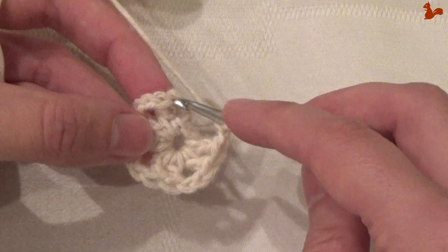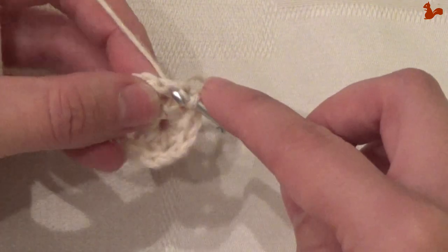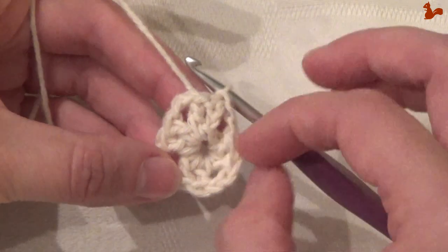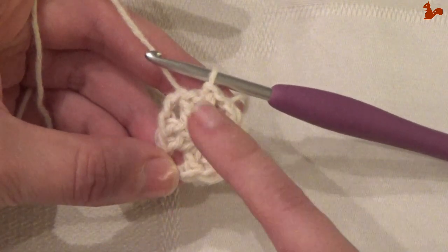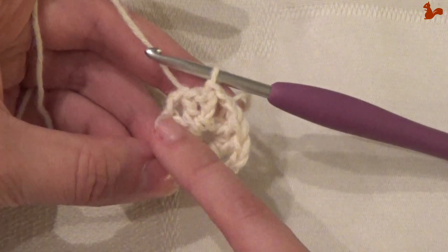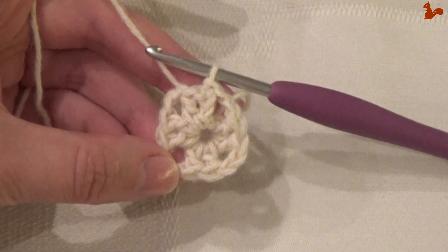So here's the chain 3, so they're on the top. Just insert in there. Close with a slip stitch. So what you now have, if you just look at your work, is you've got 4 edges with 2 double crochets on each edge and 4 corners with a chain 2.